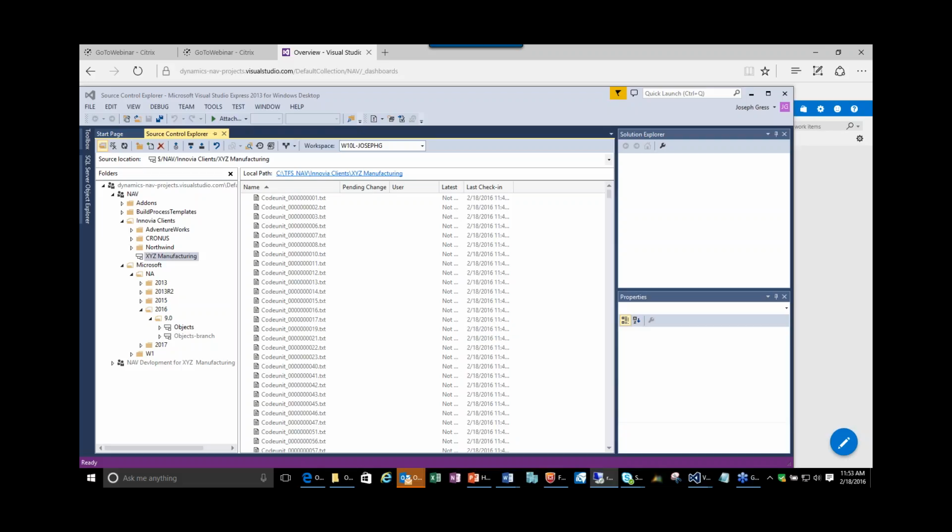So this is just to get a simple modification that we can check in to see how you get code into NAV. And of course it's running slowly while I'm doing that.